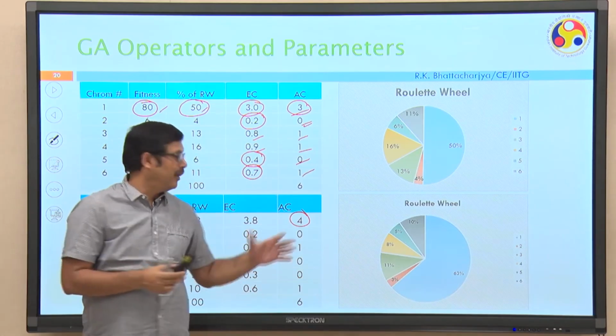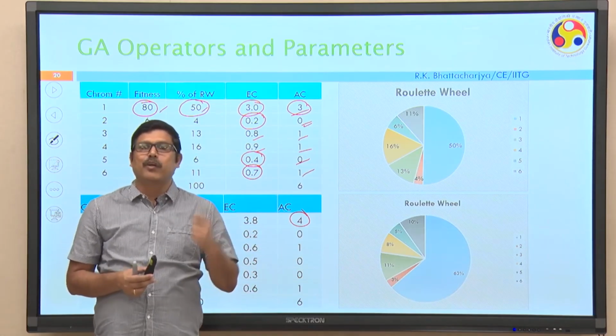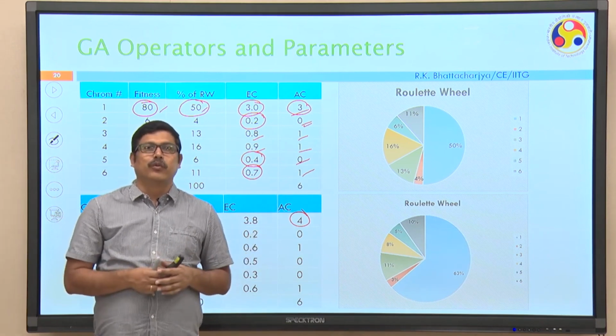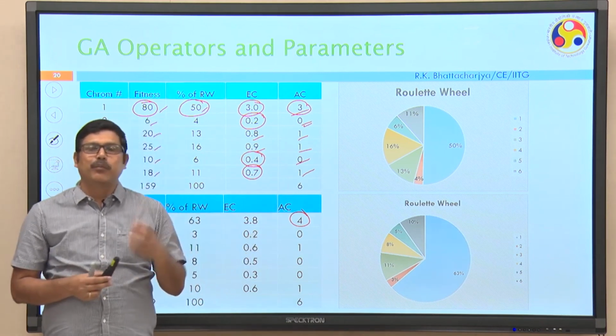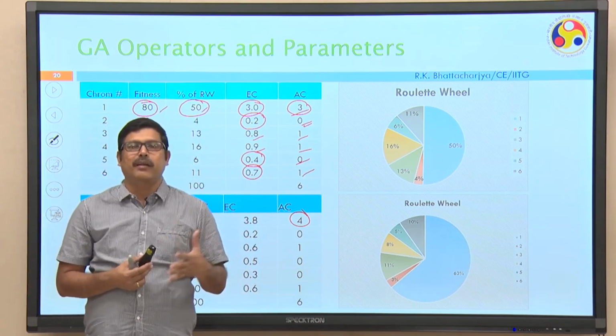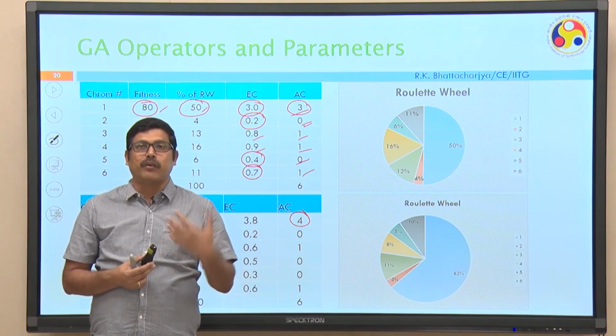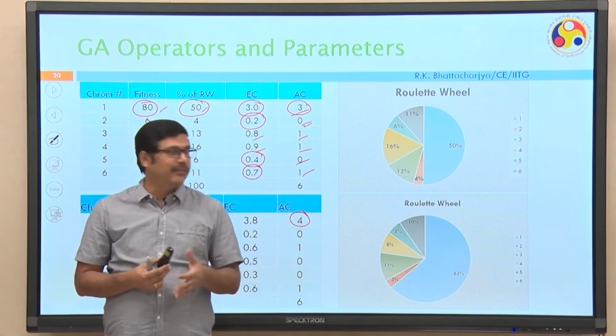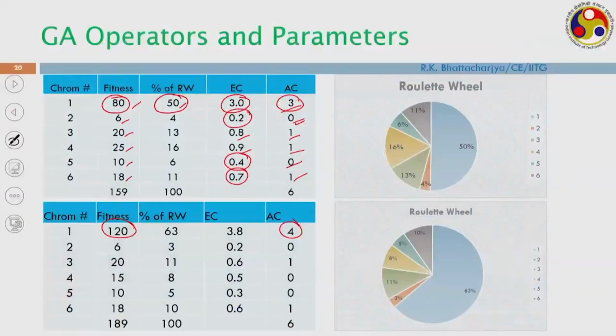Otherwise, what will happen is that if the fitness value of a particular solution is very large, it will have multiple copies, the population will be saturated with that particular solution, and you will not have any diversity, and in that case the crossover operator will not create new solutions. I will explain that when I discuss the crossover operator. So, I would like to avoid this. Here the base solution is occupying 63%, in this case it is 50%, and I would like to avoid this situation. So, how to avoid this situation?